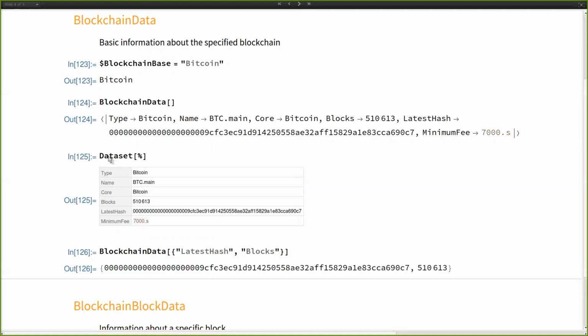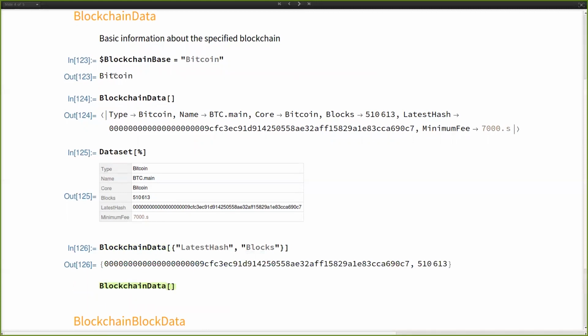I can do the same with another blockchain, let's say the Ethereum blockchain. I'm currently using the Bitcoin one, but as I mentioned before, even if I have set the $BlockchainBase variable to Bitcoin or another blockchain, I can change this locally using the BlockchainBase option.